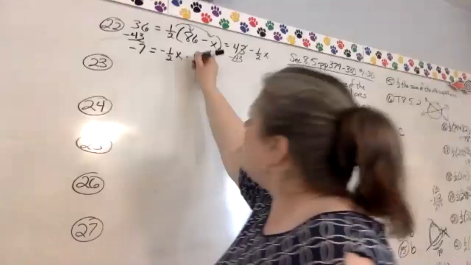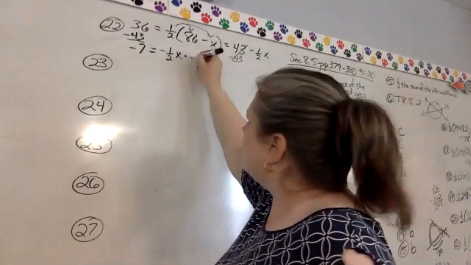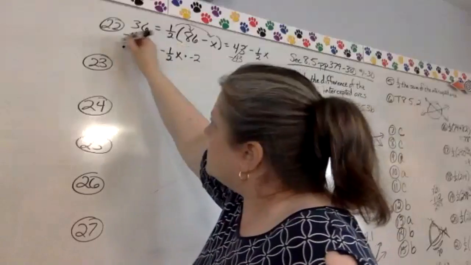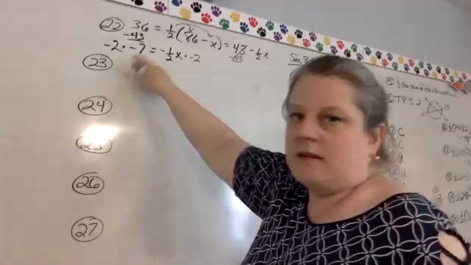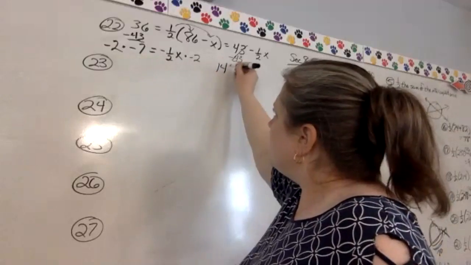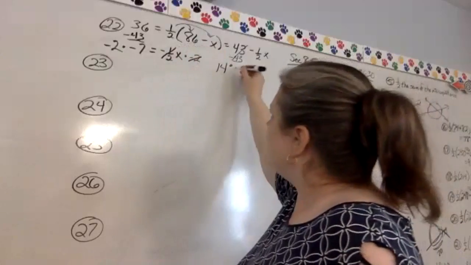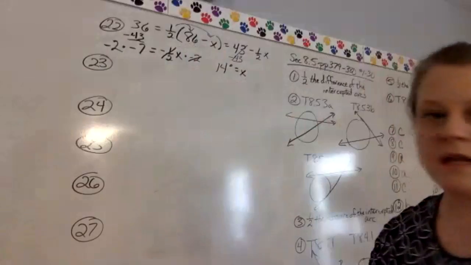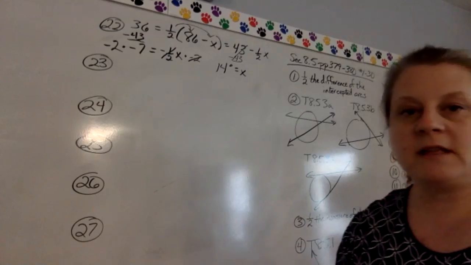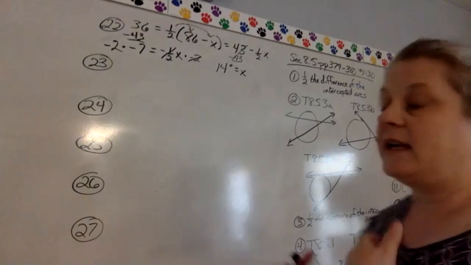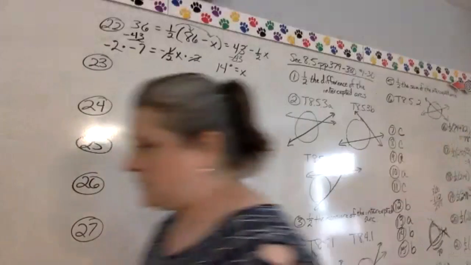So I multiply by what type of 2? Negative. -2 on each side, because whatever you do on one side of the equation, you do to the other. So a negative times a negative is a positive 14. And then over here, the 1/2 and the 2 cancel out, and I'm left with x. So my answer is 14 degrees. So it's using the same concept that we did on 16 through 21 to set up the equations. It's just we actually have to do a little bit of work to solve the equation.